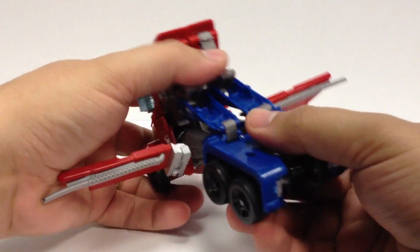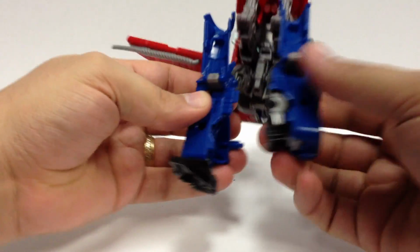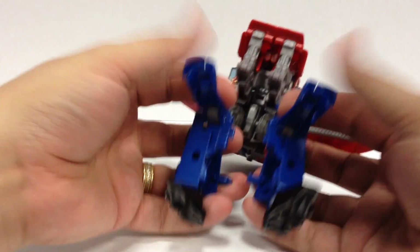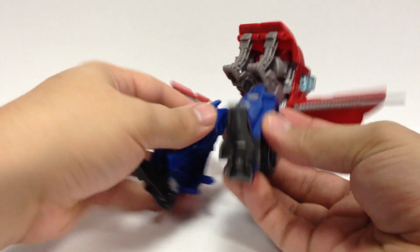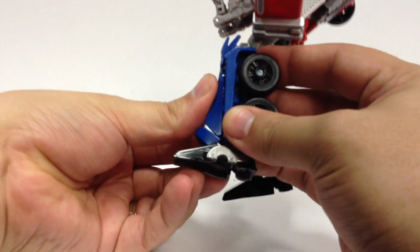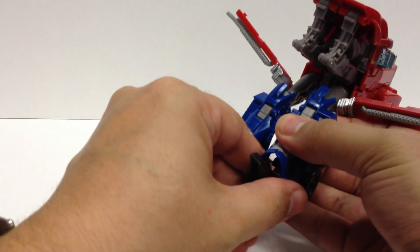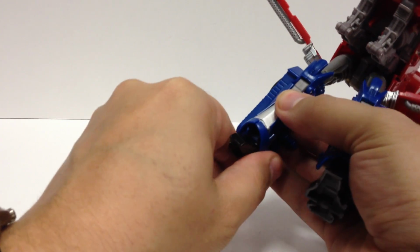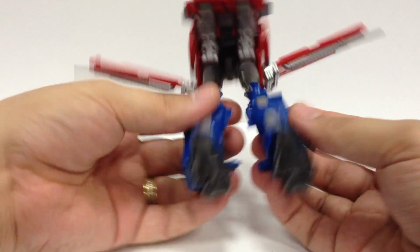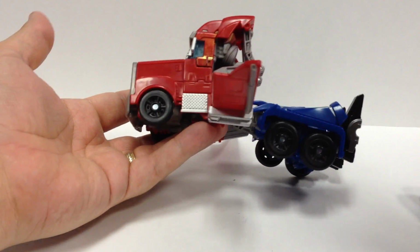But anyway, you want to open these panels, bring them down like that. Pull these panels down like this. Again, the feet come out from the trailer hitch and form regular feet like that. And then these panels come down and tab in, kind of. They don't really tab in all that tightly, and that was an issue that the previous one had too. They sit there, but for some reason these shin panels just don't like to peg in all the way, or very solidly, on either figure. So there's that. And that, okay, fairly standard.